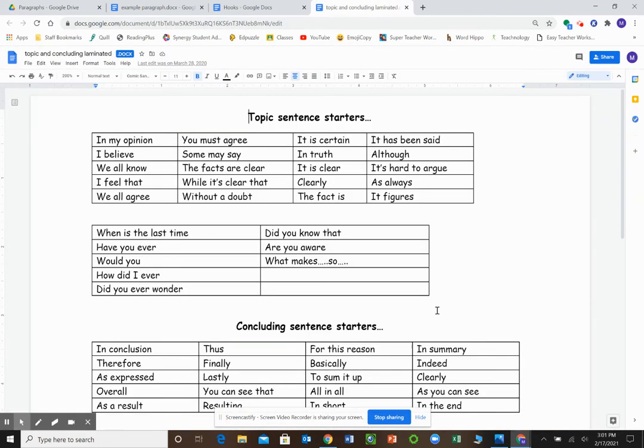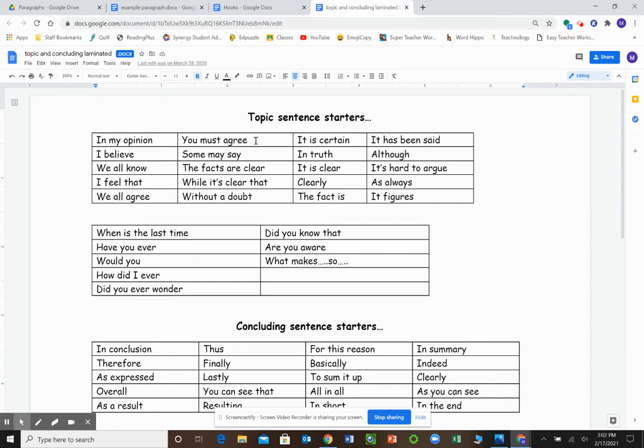There's a third document in there. And again, just for your reference, these are great topic sentence starters. So for instance, down here, like I said, I like to use the questions, like when's the last time? And you could stick that in front of anything. When's the last time you had a home cooked meal? When's the last time you went out and looked at the stars at night? Okay, you can do that with anything. Did you ever wonder why birds migrate in the wintertime? Did you ever wonder? You can do a million things.